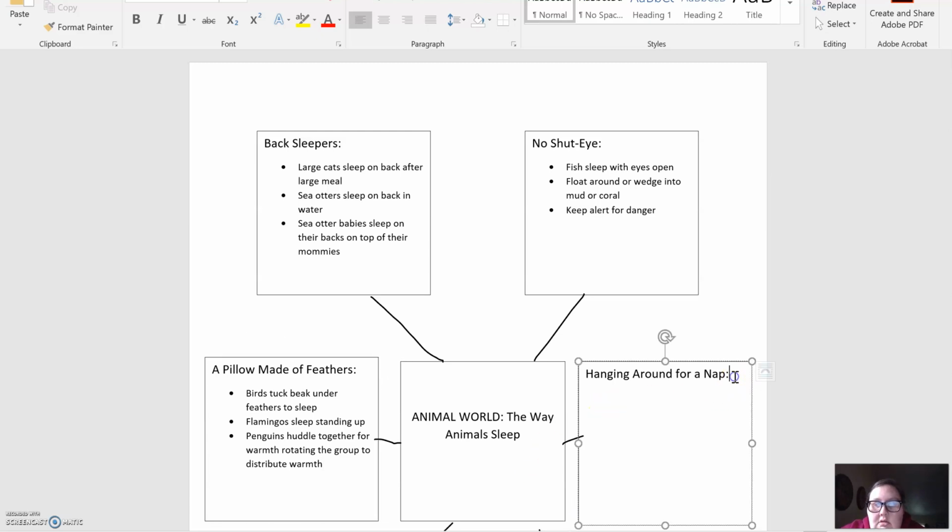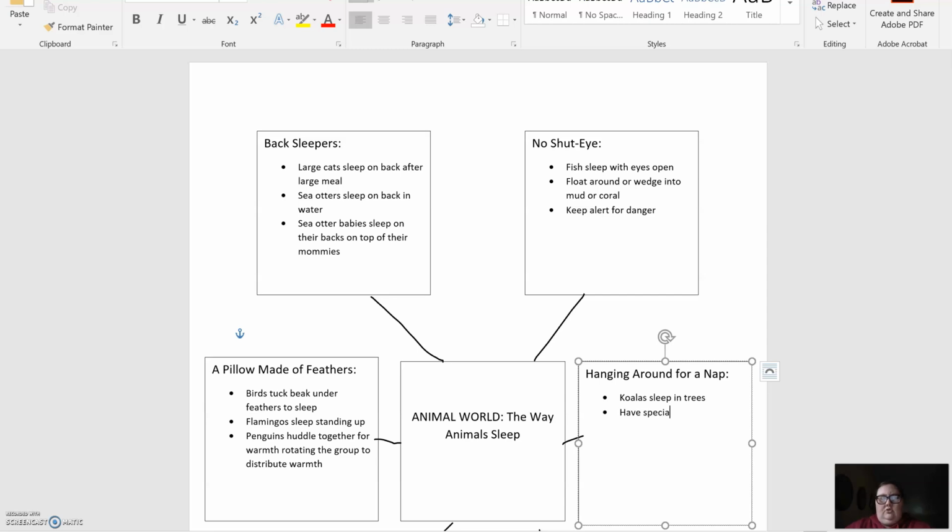Okay, so we're gonna drop down here, lower our font again. It's just so that I can fit everything in. Koalas sleep in trees.